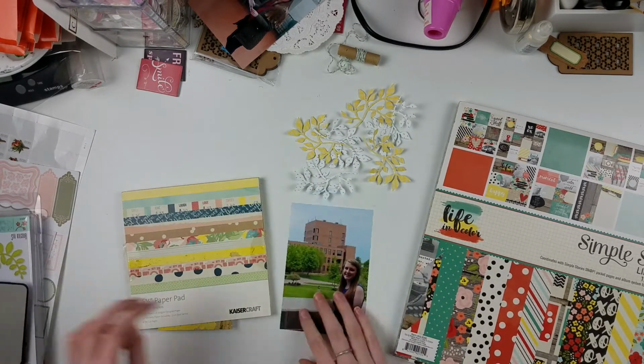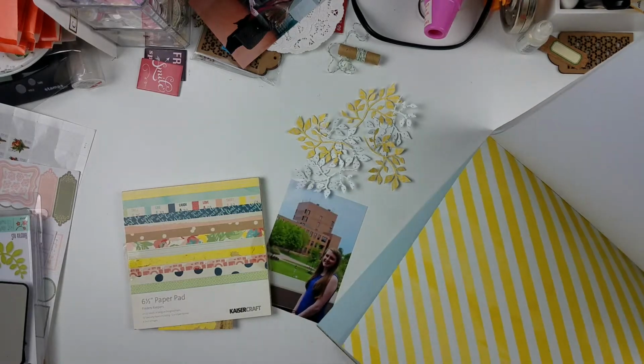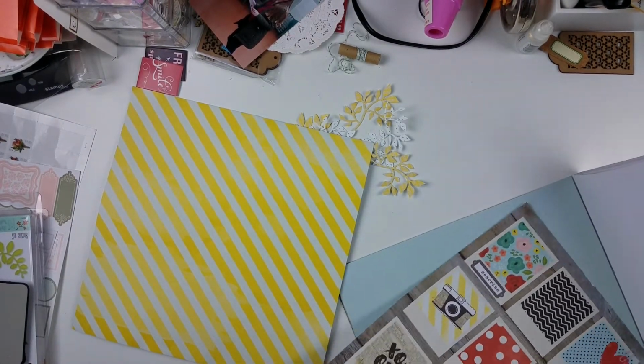My name's Caitlin from Florals.com and today I am sharing with you another color theories episode. This week we are doing yellow. I'm really excited with how this layout turned out. It turned out unexpectedly well in my opinion.